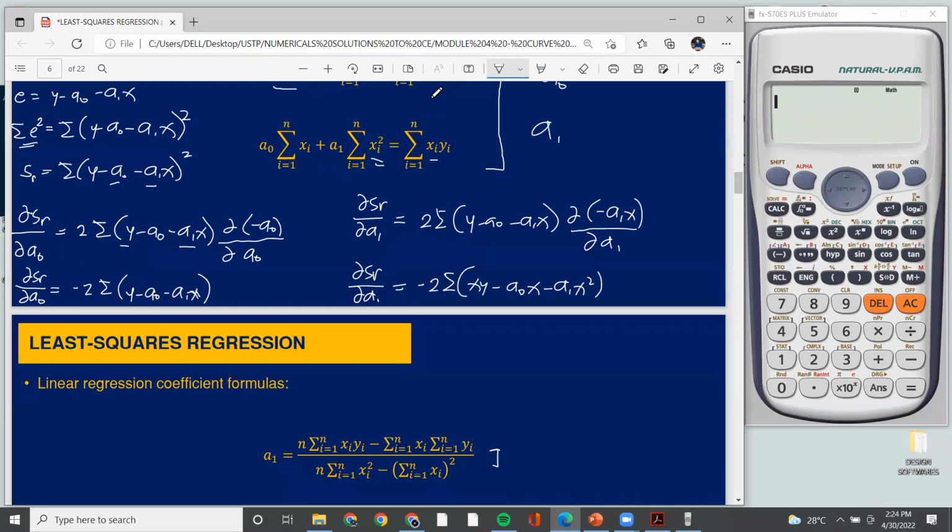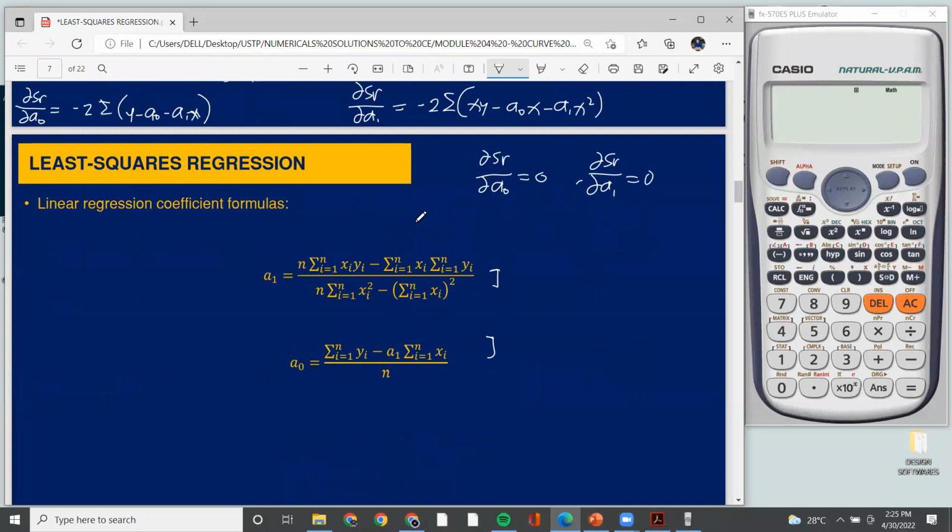Then after that, consider nato diri si least squares, gamay na lang kay na siya nga error, gamay na kay nga error atong i-consider, so i-set nato siya the error. The residual error with respect to a sub 0, let equal to 0 as well as the a sub 1. The residual error with respect to a sub 1, i-let nato siya 0. Okay? So we have, padayon to diri.